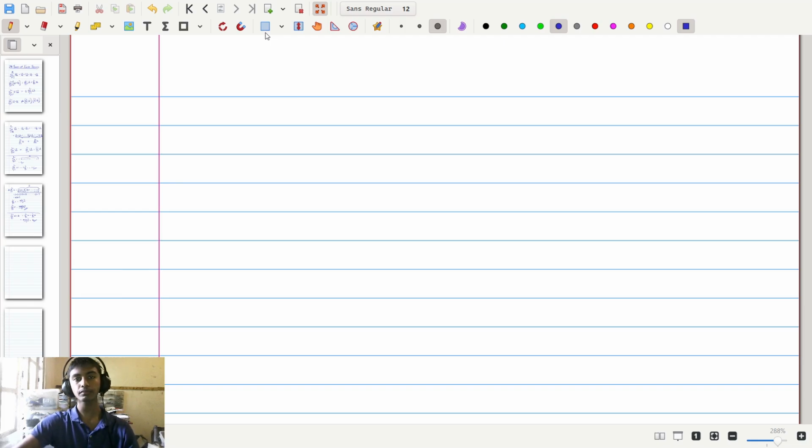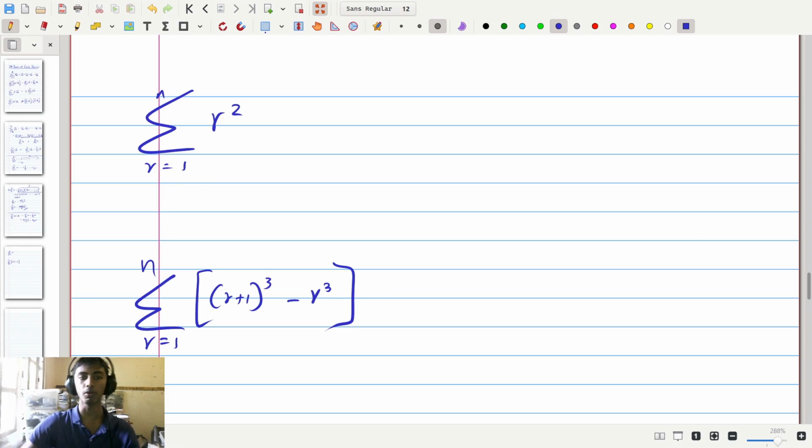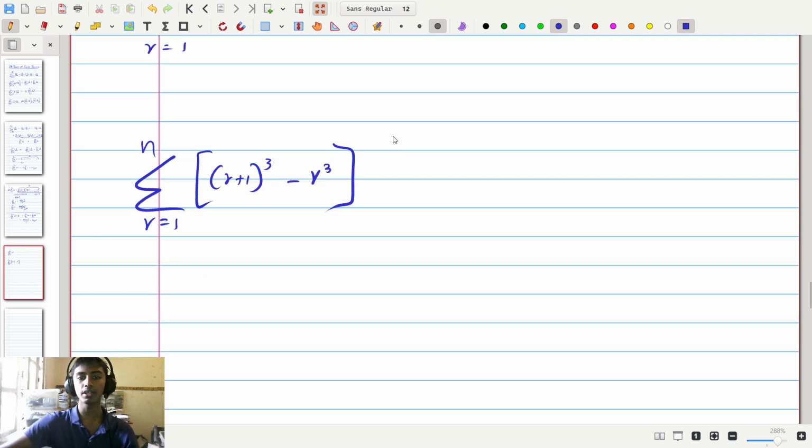For the purpose of finding the sum sigma from r equals 1 up to n of r squared, we are going to be using the telescoping sum sigma r equals 1 up to n of (r plus 1) cubed minus r cubed. You can see how this would become a telescoping sum if we consider the values involved. If we consider the values involved here, we can see that this sum would be equal to, for r equals 1, we'll make that into a table so we can see it clearly.